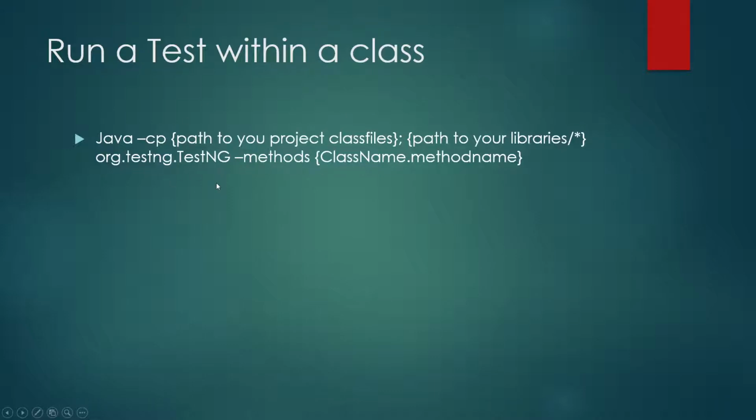So you would wonder that if we are passing the argument to this class, TestNG class, that means this class has something which is using this argument. So we are going to check what is the thing that is taking this argument. We are going to explore TestNG class. So let me quickly open our Eclipse.